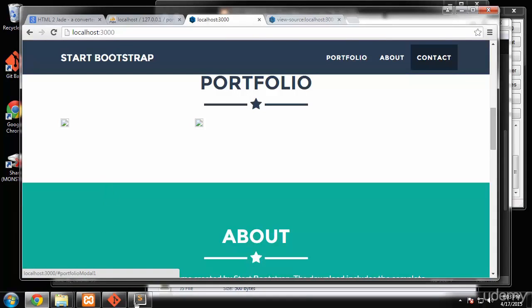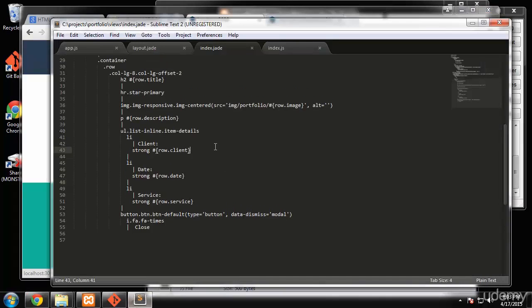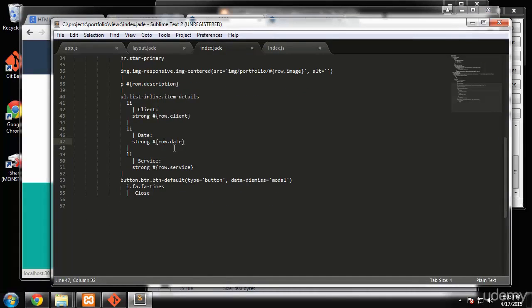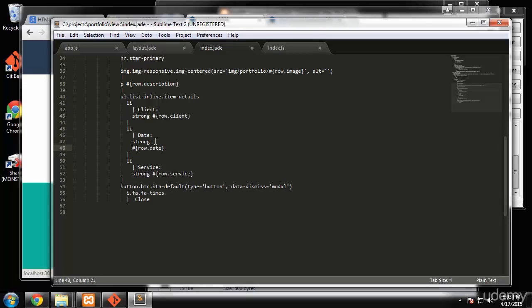Actually, you know what? Let's format the date now just so we have it complete. So we want to go down to row.date, and we're going to use moment, which is the module that we installed. And let's see, how do I want to format this? I think we have to say moment, and then surround the date.